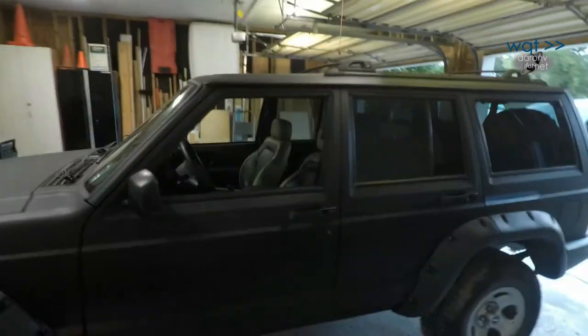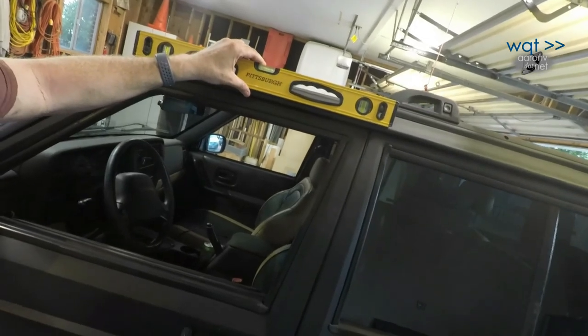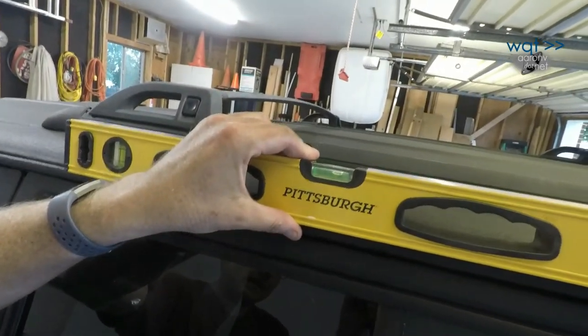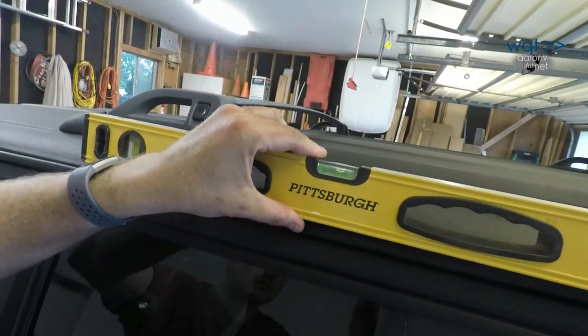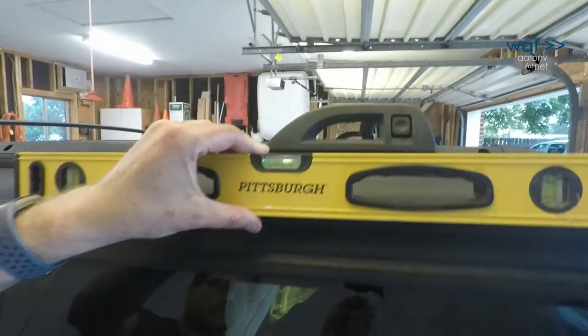Well, coming full circle, here we are. It was the end of a long day and I was starting to babble, so I'll talk over myself here. The long and short is the Jeep had been leaning back slightly and now it was leaning forward. So, still needed to do something about the front springs, but that was a job for another day. And then over here, still the same thing.